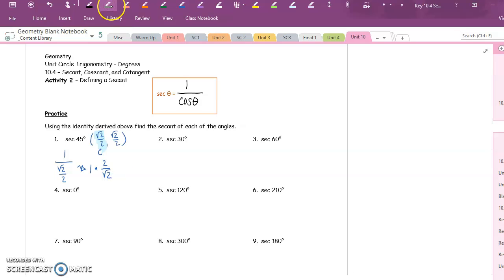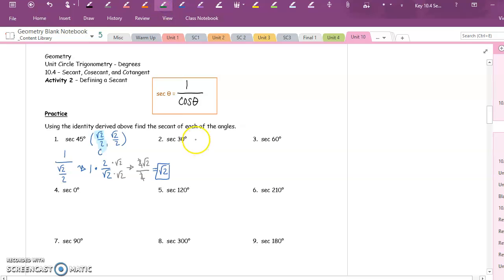And we cannot leave it like this. We cannot leave that root in the denominator. So I'm going to multiply the top by root 2 and the bottom by root 2. So we have 2 square root 2 divided by root 2 times root 2, which is 2. Those cancel, so we're just left with square root 2 as our answer. So secant of 45 degrees, and everything that references 45 degrees, will always be square root 2. Positive and negative change depending on the quadrant that you're in, but they're always going to be root 2.